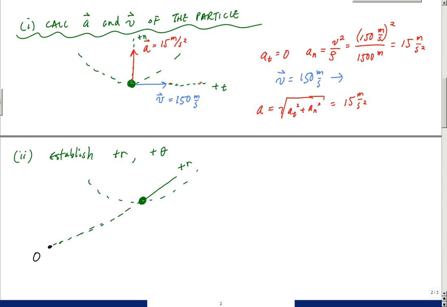And my transverse direction is, you know, I might establish it here going this way, or it's 90 degrees to this plus R. So I'm just going to have here, 90 degrees to this, this will be my plus theta right here. And I am going to make this dotted. I want to make this dotted so it doesn't look so sloppy. And you know, I probably don't even need my path anymore here. I don't need that. So let's clean that up a little bit. Bam. That looks clean. Okay. Right here, and I have an acceleration vector here. An acceleration vector in red that's pointing upwards with a magnitude of 15 meters per second squared. And a velocity vector in the horizontal direction, V. That's, you know, that's 150 meters per second.